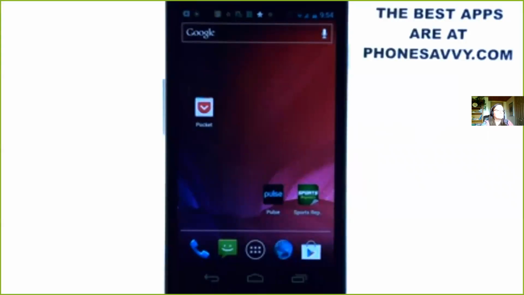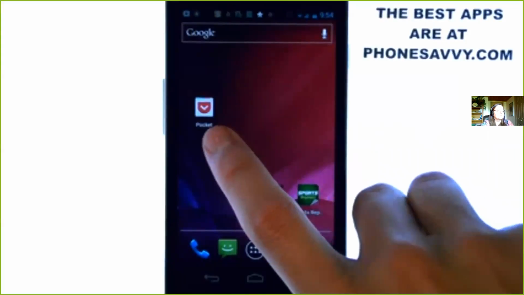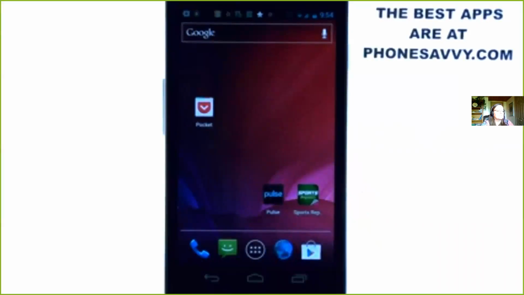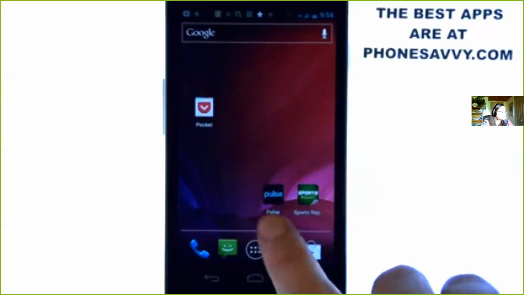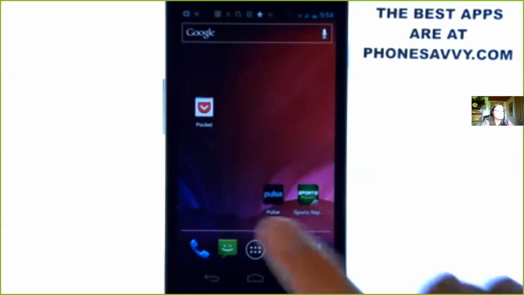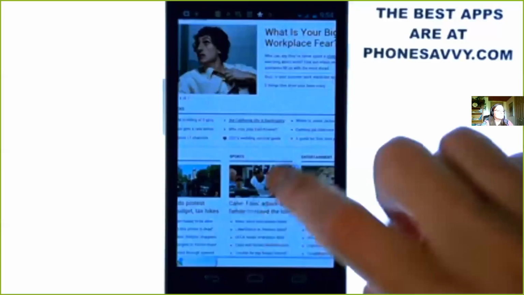So this works out great if you're on a plane ride where you don't have internet access and you have to have your phone in airplane mode. You can actually still go through your Pocket while you're on the plane, because it's synced to your phone. Excellent application to have if you travel by plane. This is a must-have, and it works with any web browser that your phone has, and also the applications that have news-related stuff on them. I downloaded a couple of these that we do have reviews on at our website as well. Pulse and Sports Republic, great news sources. You can do it from those as well, and it's very easy to do if you're on a website.